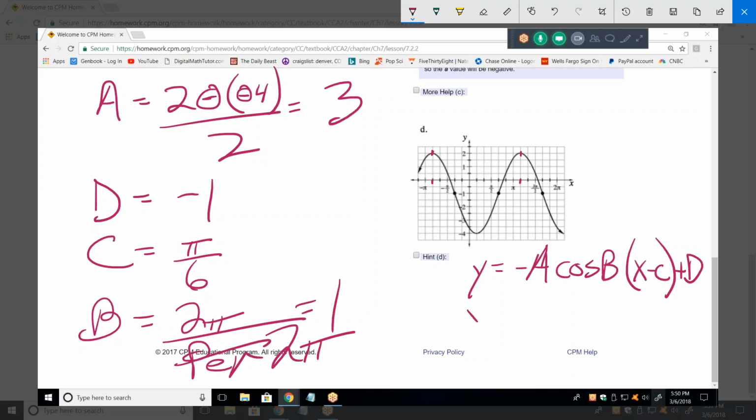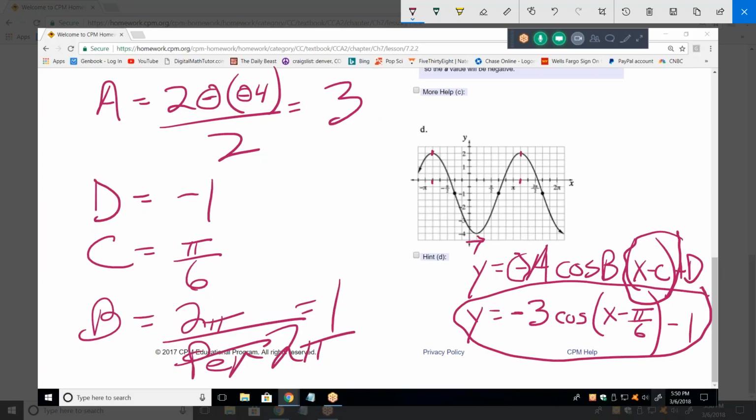Now what's the equation? y equals 3. Negative. Remember, we were using a negative cosine curve. That's what we determined at the very beginning. So it's minus 3 cosine. What's the rest of it? Parentheses x minus pi over 6. In other words, that's your standard x minus c. We figured out that c had to be positive because it was a shift to the right. When you're shifting to the right, c is positive. What's the rest of it? What's the d? Minus 1. There's your answer.